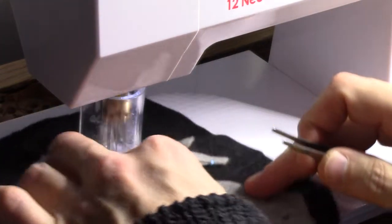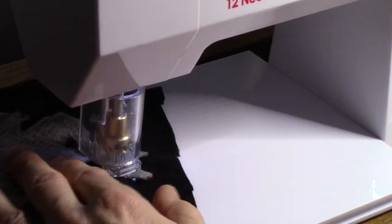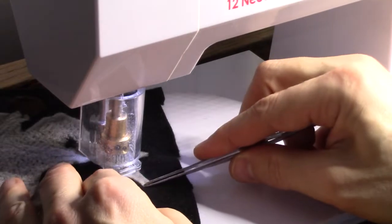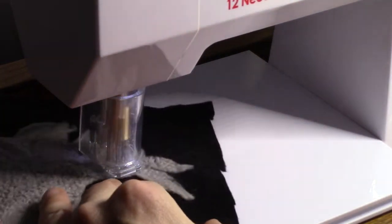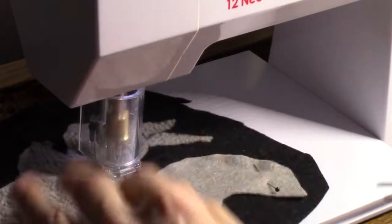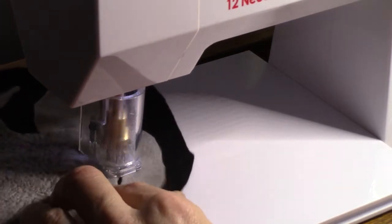Do the second ear, and I'm just going to spin around on the eye here. So we're getting up to the pin, so I'll go to the middle of the ear, pull up the pin, and then finish the ears in place. We're getting close to being able to follow the direction of the body, but I need to first do the tail. And I need to secure the edge here just around it.